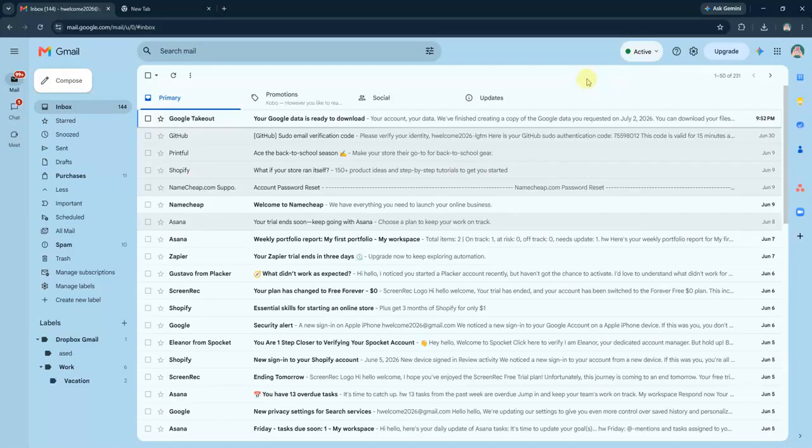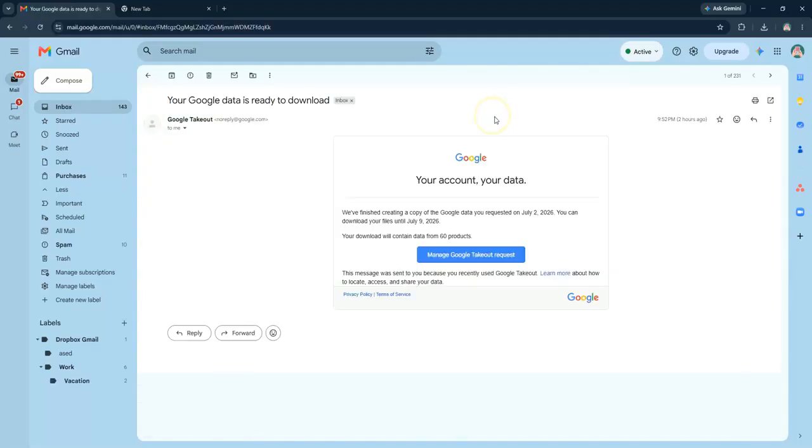Once you're in your inbox, you'll see a list of emails organized by date. New emails are usually bolded, making them easy to spot. Simply click on the email you want to open. This will open the email in full view on your screen. You can now read the content of the email and see any attachments or images included.